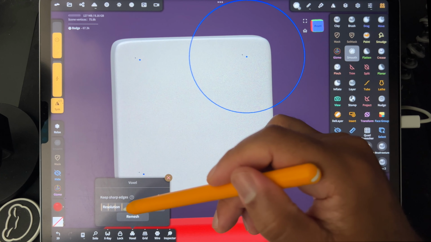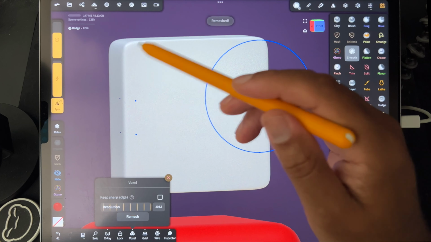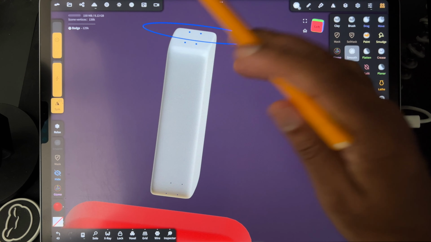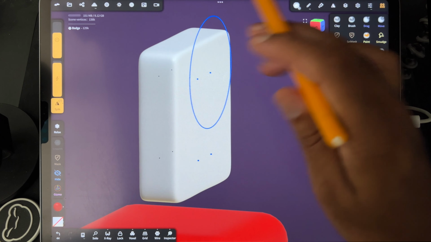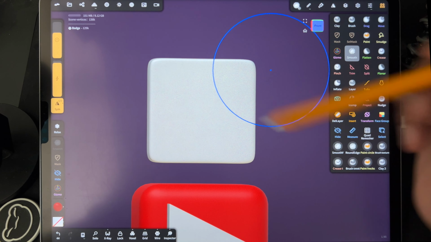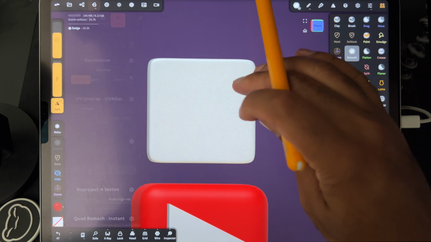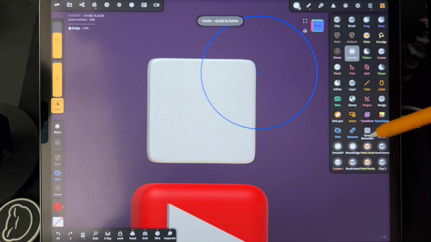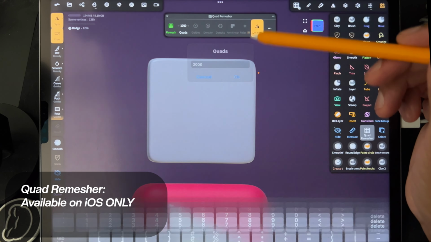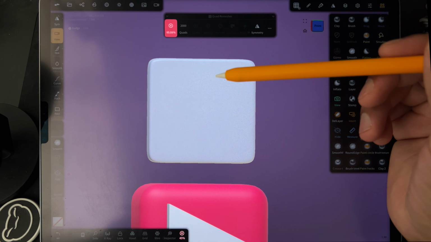Okay, I'm gonna voxel remesh it again. Actually, let's voxel remesh it a little bit higher. And let's smooth it again. Okay, so now it's smooth. It's not really what we were going for, but it's fine. But it's 129K, so you can decimate it. But instead of decimating, I'm gonna go ahead and use quad remesher because I have it. So let's do 2000, turn symmetry off and remesh.